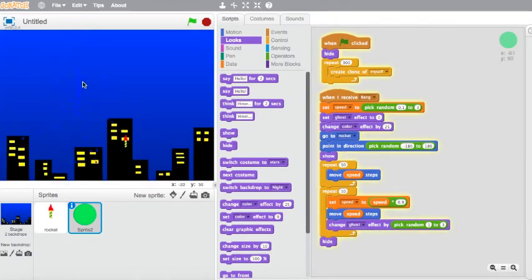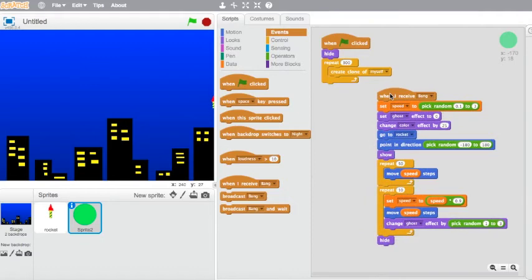Now you'll notice there's a line being formed here. That's a bit of a glitch that we need to fix. They kind of get like sticky stars. This happens if the stars explode before all the clones are created. So to fix this bug, we are going to add a broadcast to the bottom of the flag when clicked. So we are going to choose in the events, I'm just going to move this over a bit, broadcast at the bottom of this one, ready. So we need to create a new message, this time saying ready.